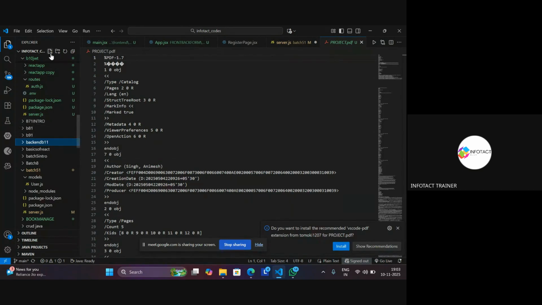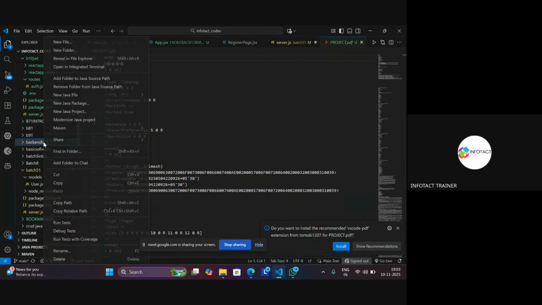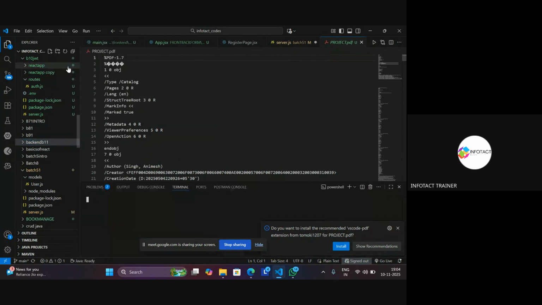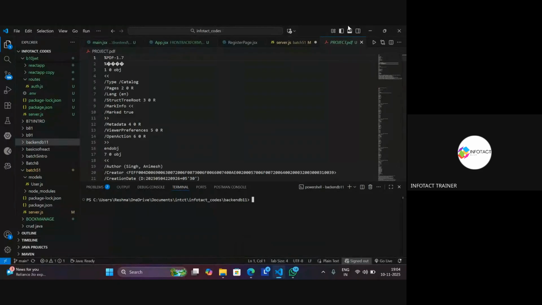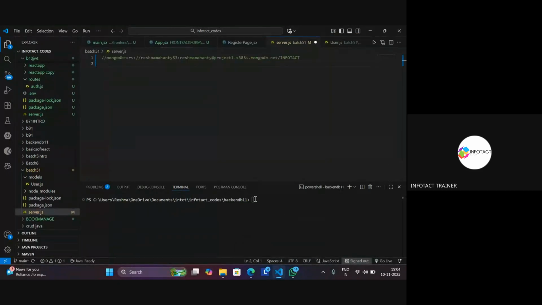Inside this folder, I will open it in an integrated terminal and write npm init -y.